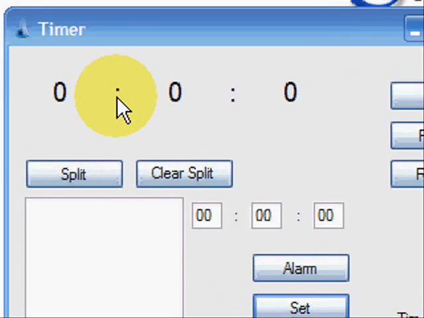Right, hi guys. I was trying to do something the other day on the internet and I needed a timer for it. So I went looking and I found one for £12, well $12, which is what, £6. And I thought, why am I buying this? Why don't I just make it myself? So I spent the next few hours making this program. Admittedly, it would have been quicker and probably cheaper man-hour wise to buy it, but I've made it.